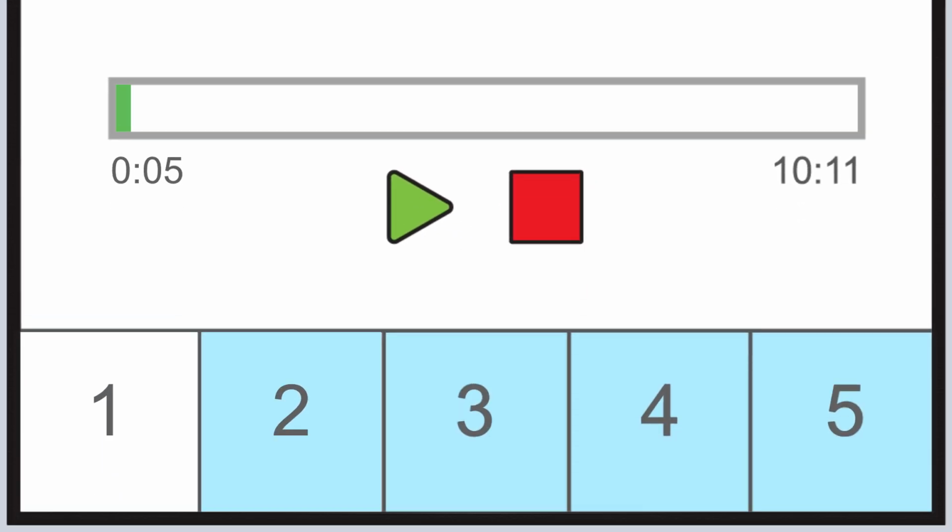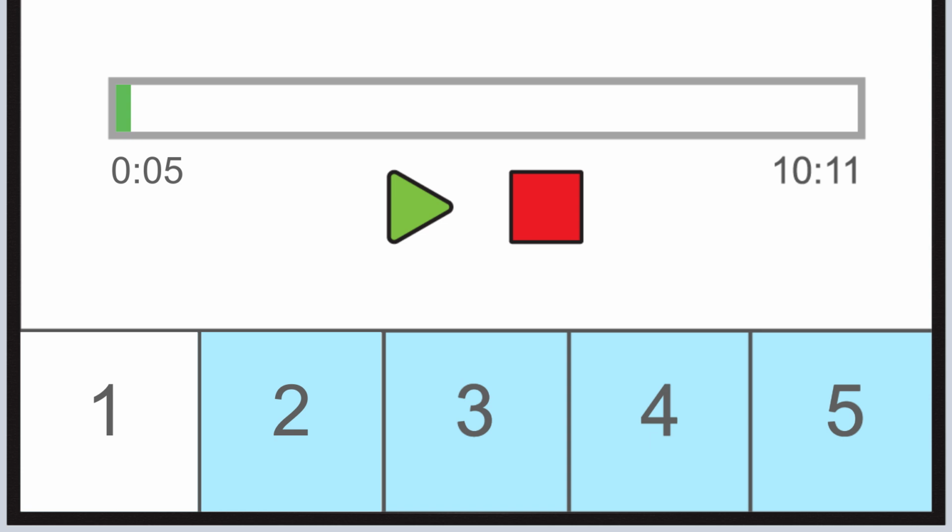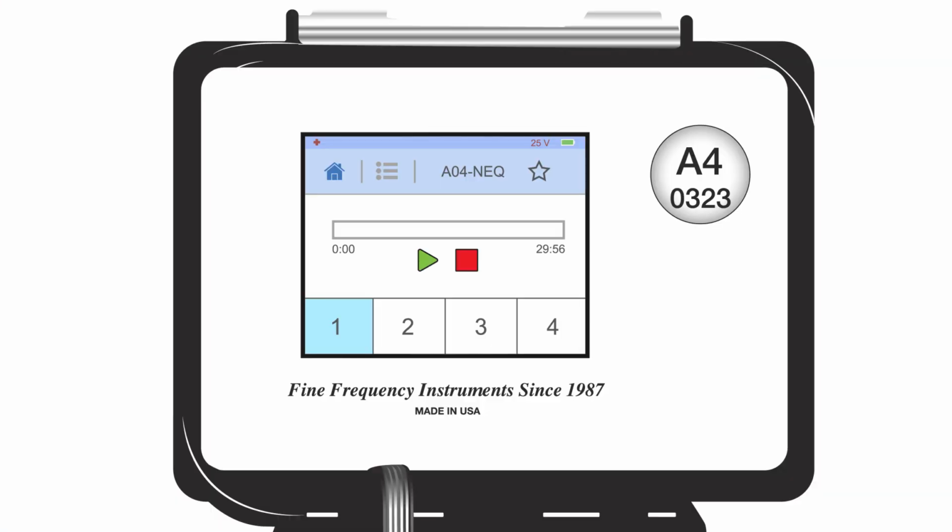At the bottom of the screen, you will see the track panel. As you can see, there are 5 GA tracks available and the first track is selected. To select a different track, simply tap the track number. Note that the General Alignment session is the only one with 5 tracks of various lengths. All the other sessions contain 4 30-minute tracks.